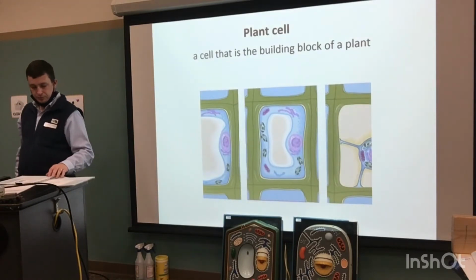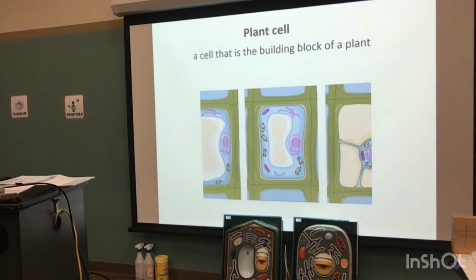Thank you. Some factories have fences or other additional boundaries outside the factory walls. Similarly, some cells have additional boundaries. For example, the cells of plants, bacteria, algae, and fungi have cell walls. The cells of animals and humans do not have cell walls. The substances found in a cell wall are made by the cell, transported outward across the cell membrane, and assembled just outside the cell membrane. The cell wall supports and protects the cell. Small holes in the cell wall allow certain substances to pass through.